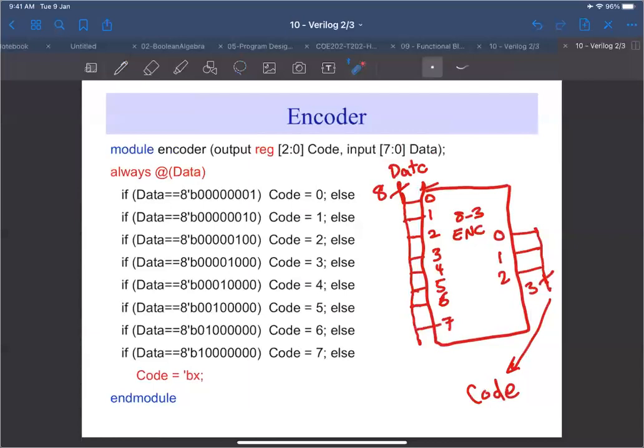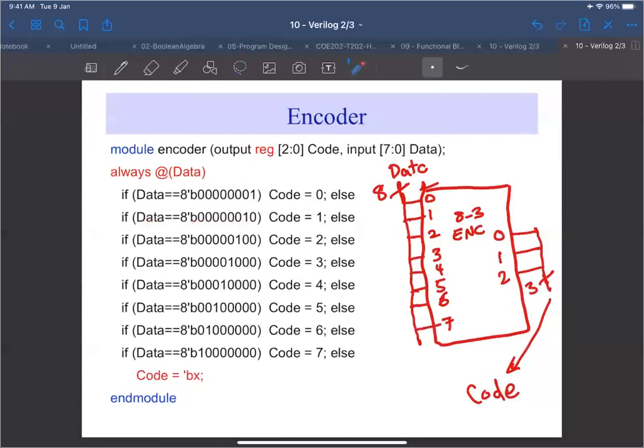So if my data is 1, my code is 0. This is how the encoder works. It tells you exactly where the bit that is on is. So if this is 0, it means that bit number 0 was on. If it is 1, then bit number 1 was on. Here we have else if data equals this, which is 2, then my code will be 1.